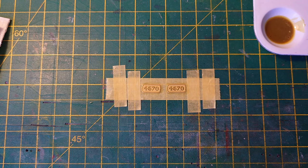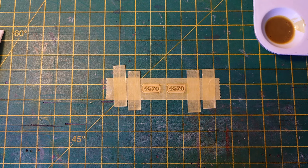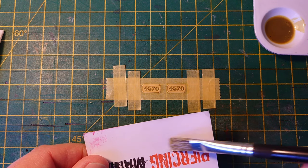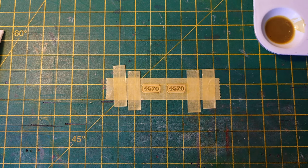Right, now, will this work? Is that still damp? I don't know. Cellulose thinner does evaporate a bit quick. I'm actually washing the brush, but I don't want it ruining it, because it is an acid. All right, so just put a bit more on there again. Will this work? Let's let that flash off a little bit.